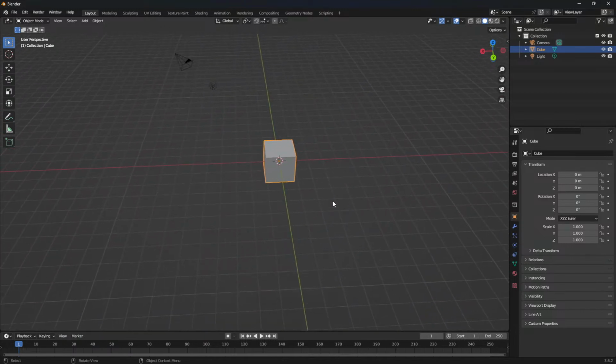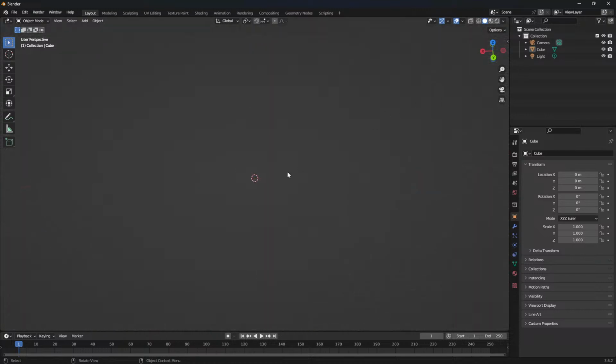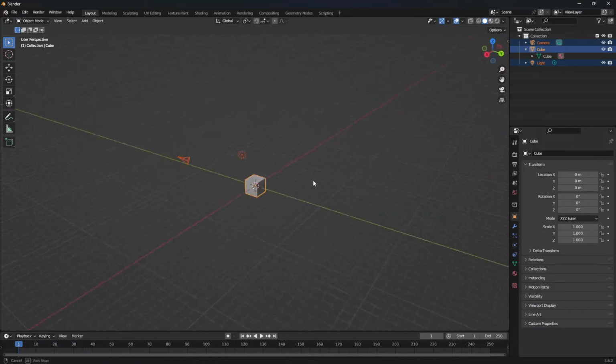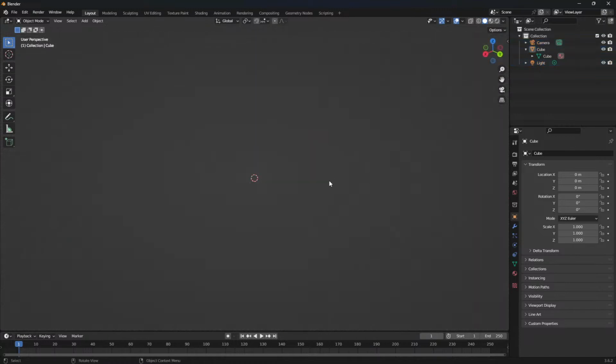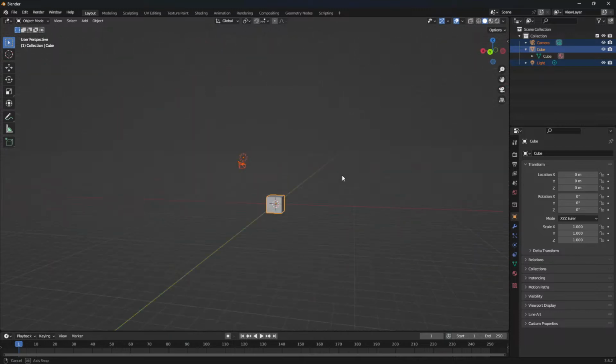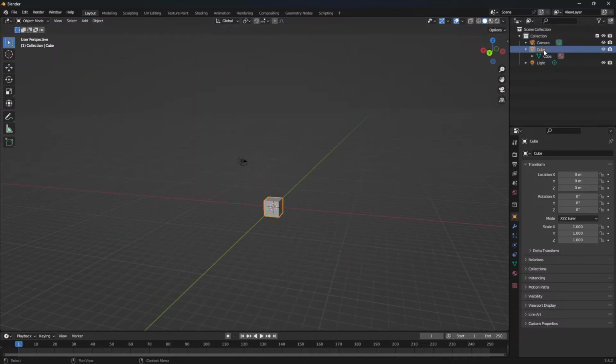And maybe sometimes you go far from your object and you need to just see where it is. Just select your object right here, in object mode, press Alt and press period on your numpad. So again, I'm far from my object, Alt, and I am simply pressing period on my numpad. Now you can just see where your object is.